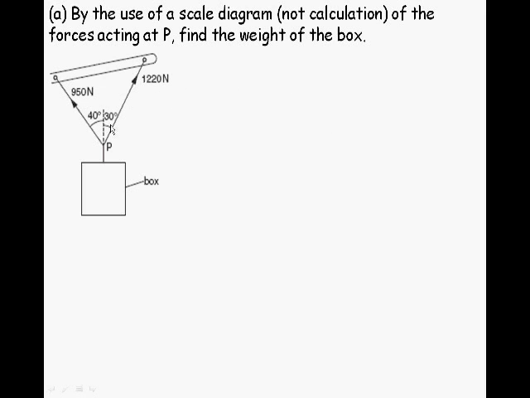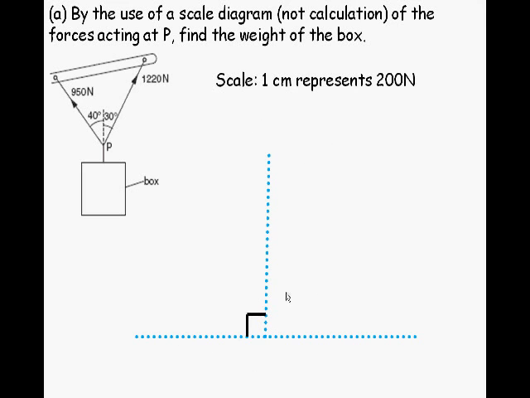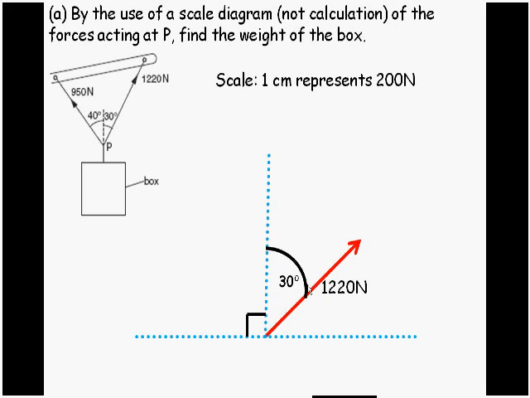First thing I need to do is come up with a scale for the diagram I'm going to do. And you'd have to look at your piece of paper and decide what kind of scale to go for to fit it onto your piece of paper. So if I use 200 newtons per centimeter, I think I'll be able to fit this onto my piece of paper. Right, next thing I'm going to do is just draw up some grid lines with a right angle. I do these very faintly on my piece of paper so that I'm working in a kind of neat way. Right, then I'll take this vector and draw it in. And remember, and notice please that I've kept the angle and its magnitude correct. So the magnitude I've worked out from my scale. So 1220 newtons divided by 200 will give me a number, and that's the magnitude in centimeters on this scale diagram.